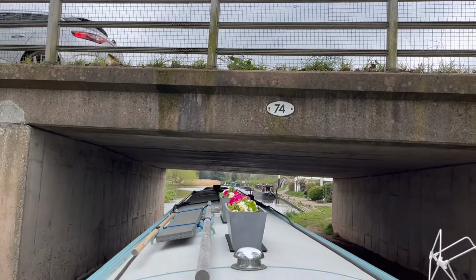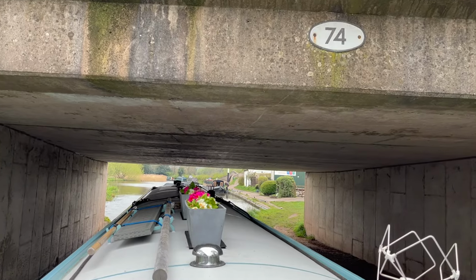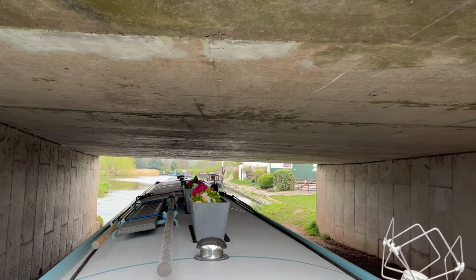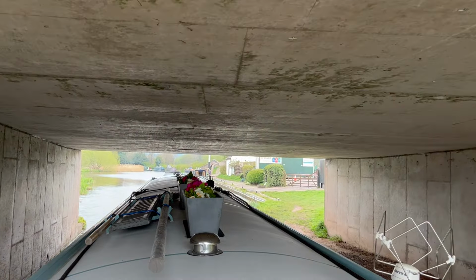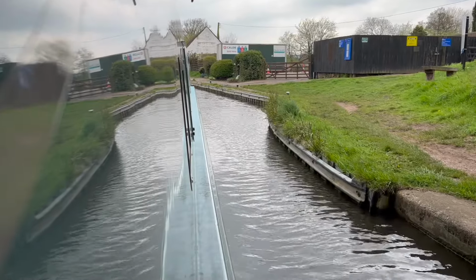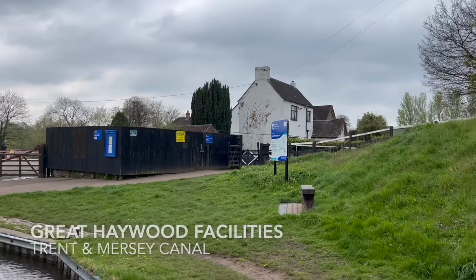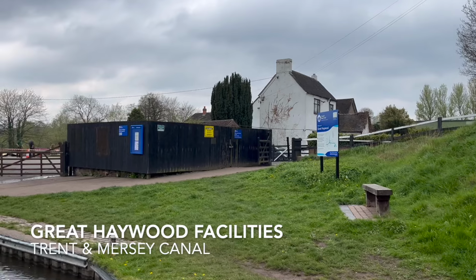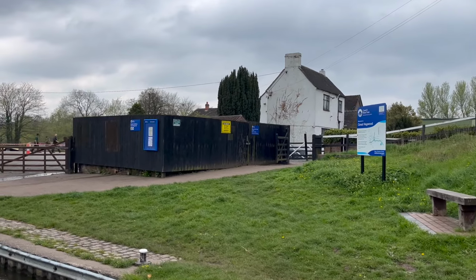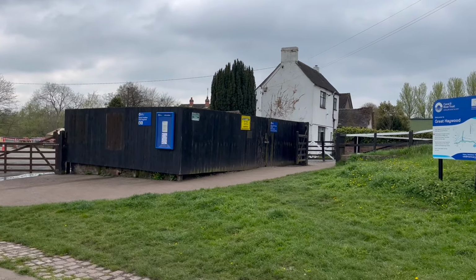The bridge there on the right is the water point. So we're going to fill up there. I've done two loads of washing this morning, so I knew we were heading for the water point. And we can get rid of our rubbish there too. And I think there might be an Elsan to empty our toilet, I think.